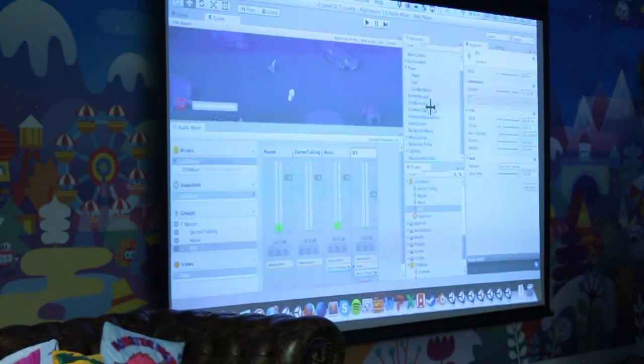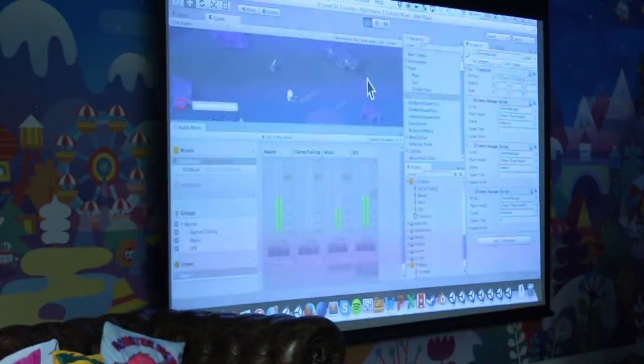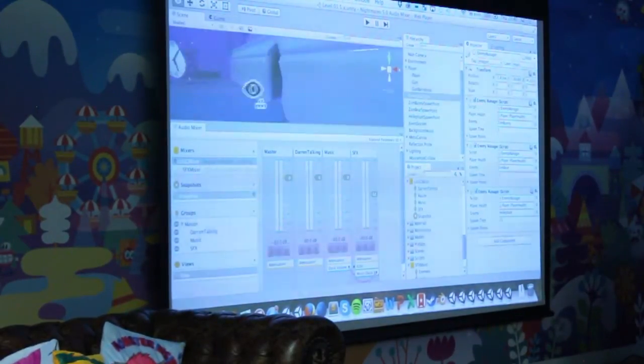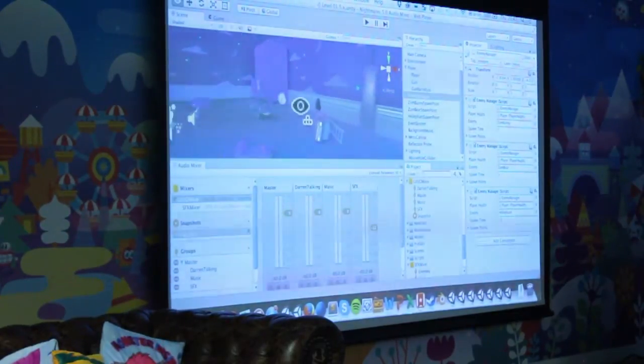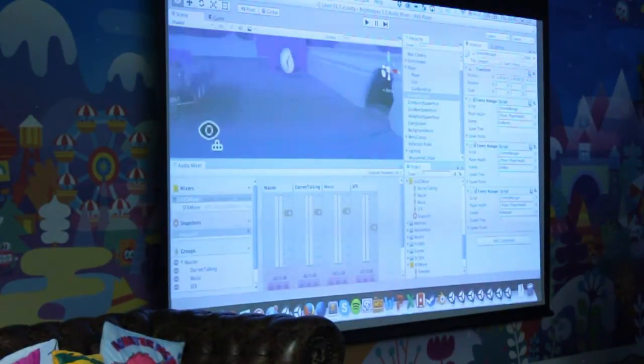So you can see here that whenever I shoot, I'm just going to turn off enemies. It's just going to echo the audio, but I'm currently in the room. But what I want to do is, when I'm in this sort of big environment, I don't want it to echo the audio. But as soon as I go into this little cave, I want it to echo the audio. And this is really, really easy to do.